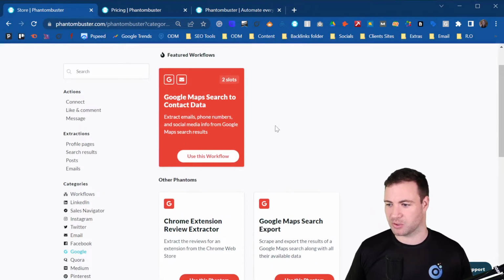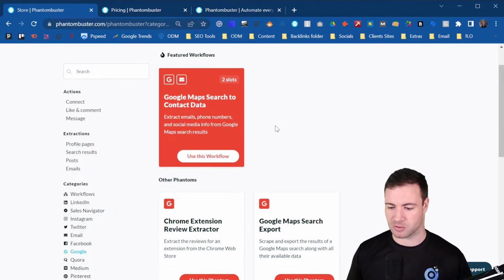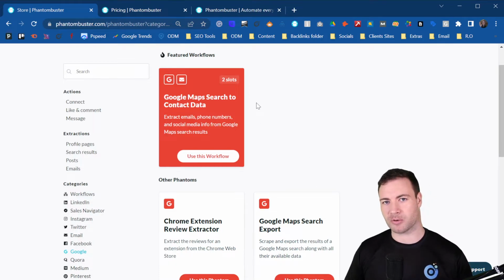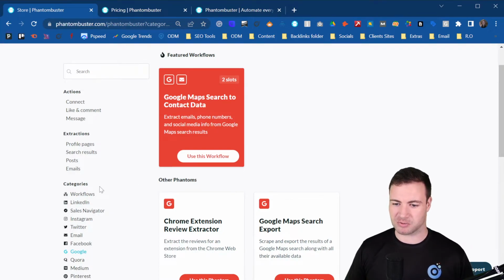When it comes to Google, you're able to do, like I said, mainly the map searches. I find that's quite powerful when you interlink it. So you're actually able to build a chain of automations, and that's what I like about this tool. So you can have data. What we would do is you would scrape the data, and this is honestly before they made this workflow. So you would have to set up the Google Maps, and then you'd have to do it all yourself. So we had to then set up an email extractor and a contact extractor and scraper and all of that. But now they've bottled it all into one over the last few months, which is excellent. Just makes it super simple for you to use.